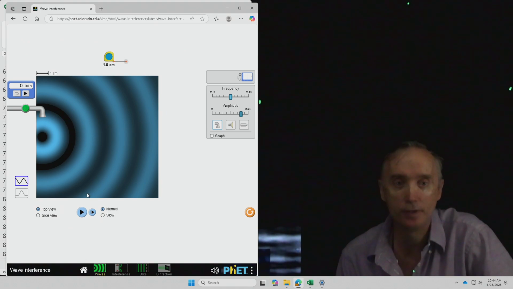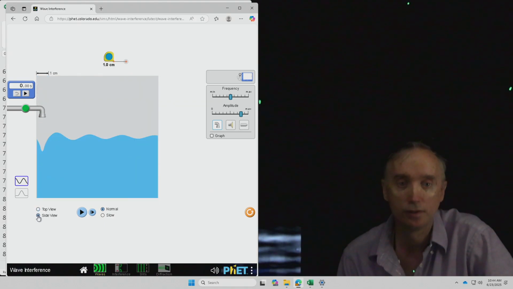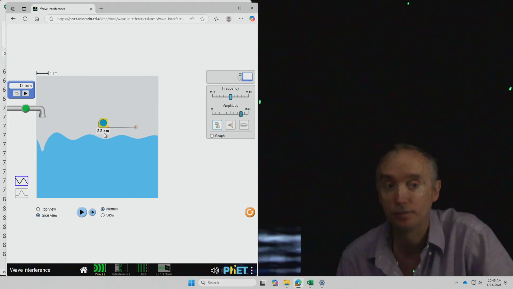Now this one might be easy. You can either do it with the rings, or you can do it with this. So it's up to you however you want to measure the wavelength. But if you take this and you put it there, and then notice I can grab this and I can pull it out. If I pull this out, that's going to measure the distance from here to here in centimeters.